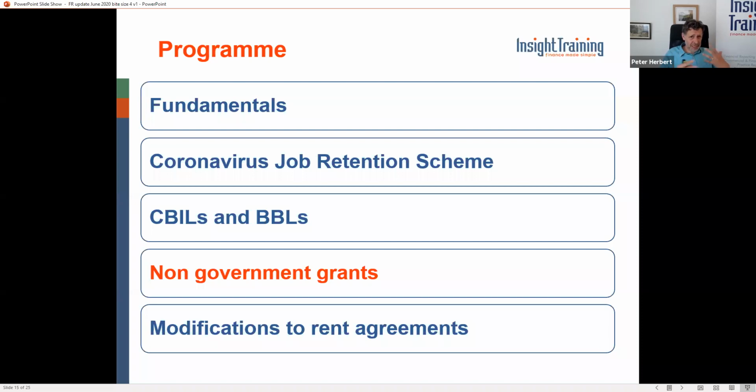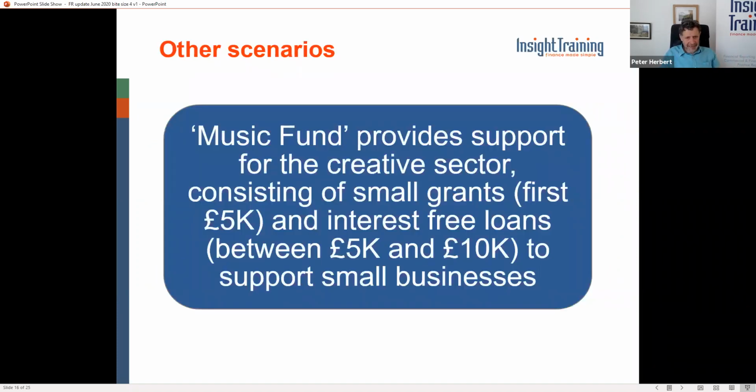I guess my sense has been, these last few weeks, since these non-government grants emerged, though, in the context where we currently are, it probably would make sense to account for them in much the same way that you would government grants, in the absence of any more detailed rules about how that might work. And here, therefore, is my example.